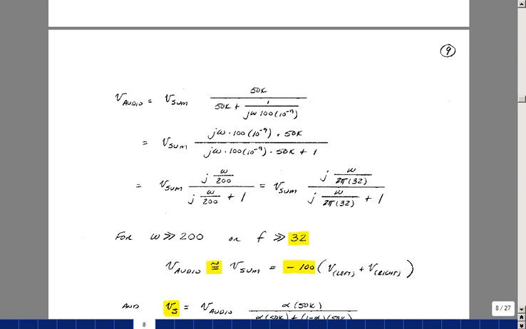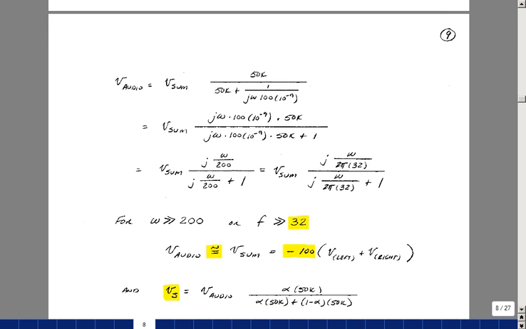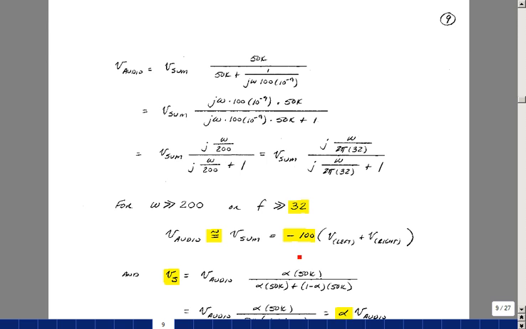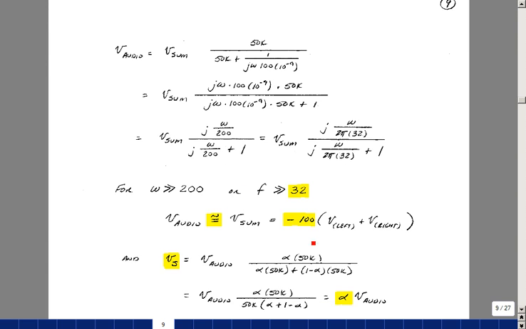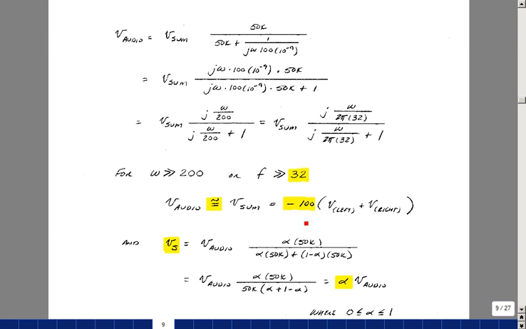What this means is that when the frequency omega, which is 2 pi f, is greater than 200, which corresponds to 32 hertz, this term is much, much larger than this term, because that would give me a number here greater than 1. For frequencies above 32 hertz, we're going to pass the entire signal, but we're going to block DC. So we're going to get a gain of 100 out of this circuit. The reason I'm putting this here is that we're going to eventually feed some more signals in here. I need a lot of gain for an AM receiver that we're going to make in just a few more pages.